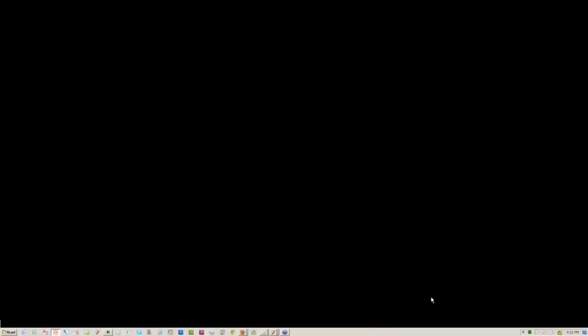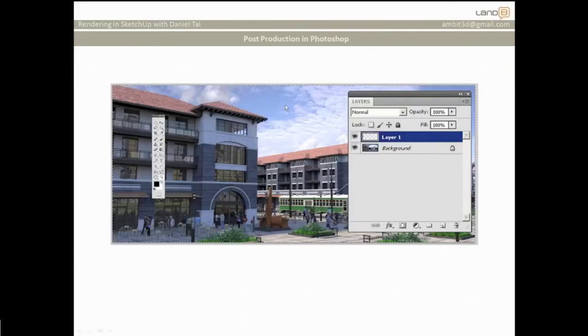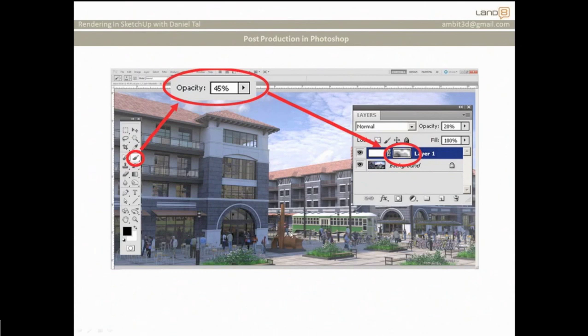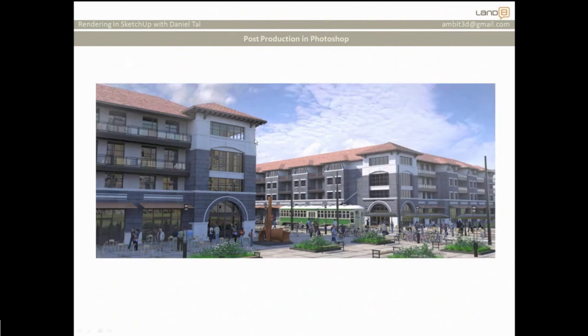So once I'm done, this is one aspect of it. I take my final image, I bring it into Photoshop. In this case, what I'm doing is I'm adding some haze to the image. I tweak colors, I tweak entourage, I tweak saturation. I'll show you that, but there you can see I added some haze.